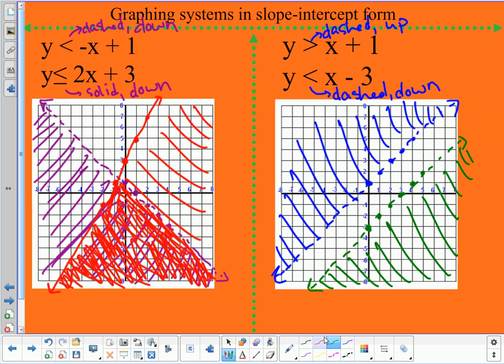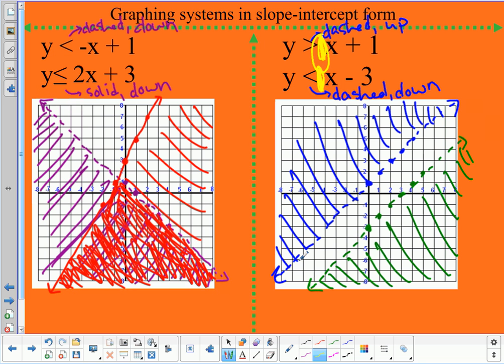All right, so some of you may have recognized this before we even started this line. Our slopes here were the same. Our slopes were positive 1 and positive 1. Those were supposed to be circles, not zeros. That's the same slope. That means they're parallel lines. And we all know that parallel lines are never going to touch each other.